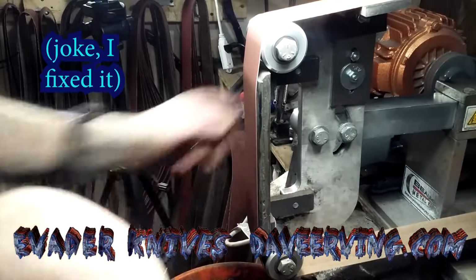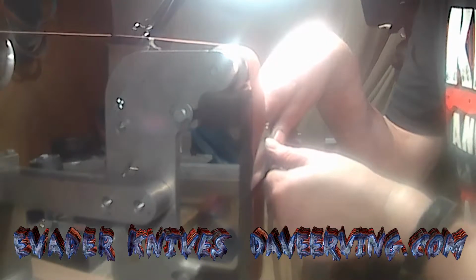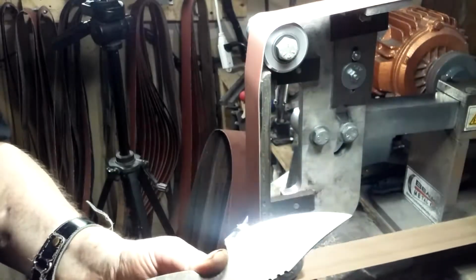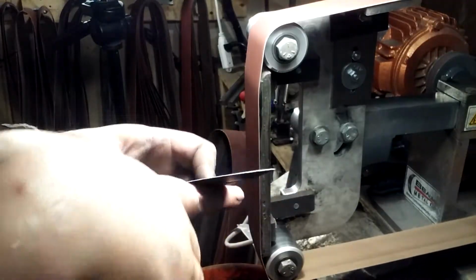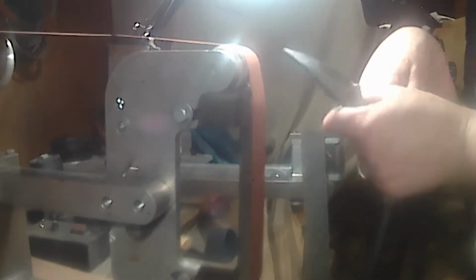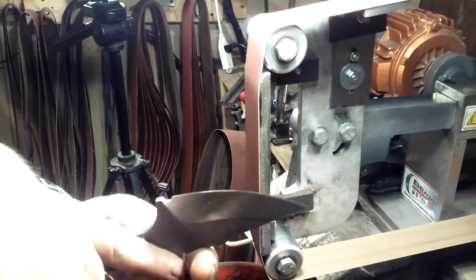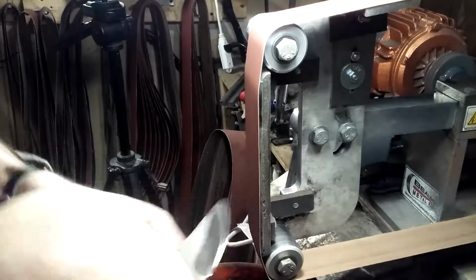My new zero grind knife. Now let's see if I can get that little bit out with the belt. New belt. That's what it was, just needed a new belt. Alrighty. We are ready to throw back in the stone wash. Alright, maybe I don't need to use the sandpaper. That right there. Need to kiss it.